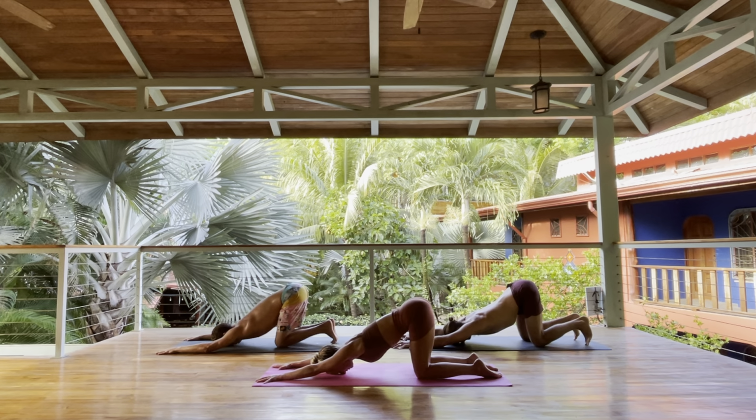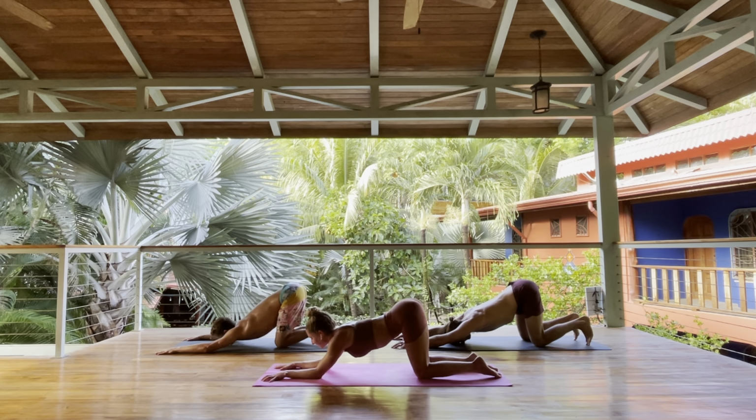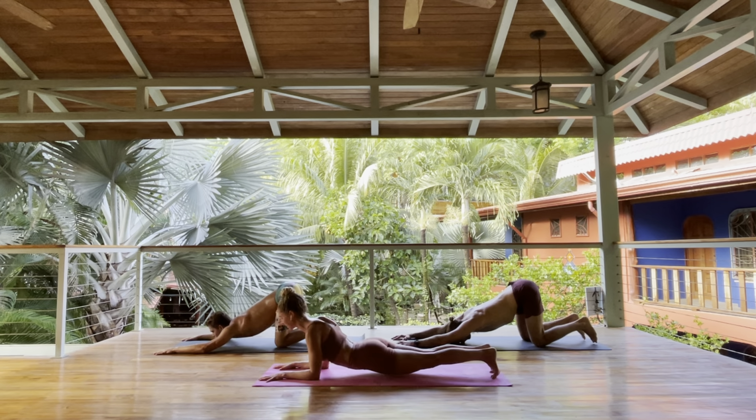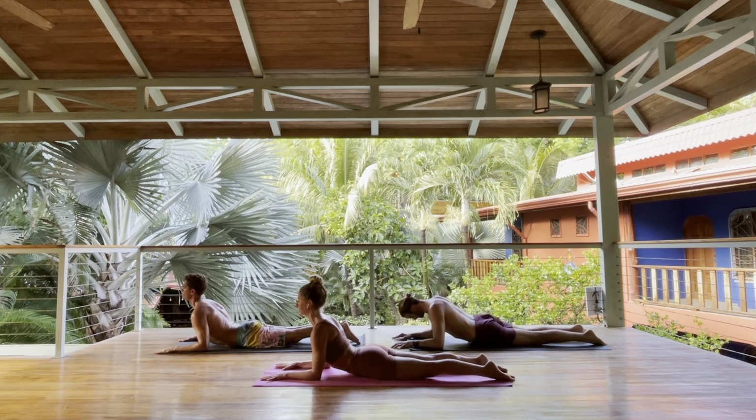Two more breaths. Good, gaze in between the hands. Drop the elbows, the forearms down. We'll slither forward this time into a sphinx pose. So drop the hips down, extend the legs out long behind you, push into the forearm bones as you peel the chest, the heart, through the window of the shoulders.